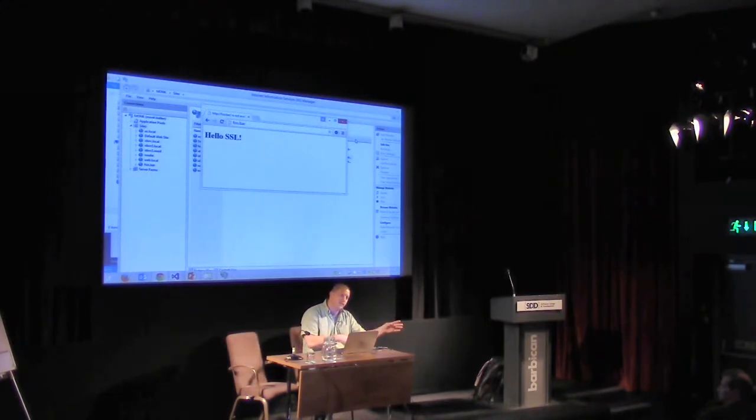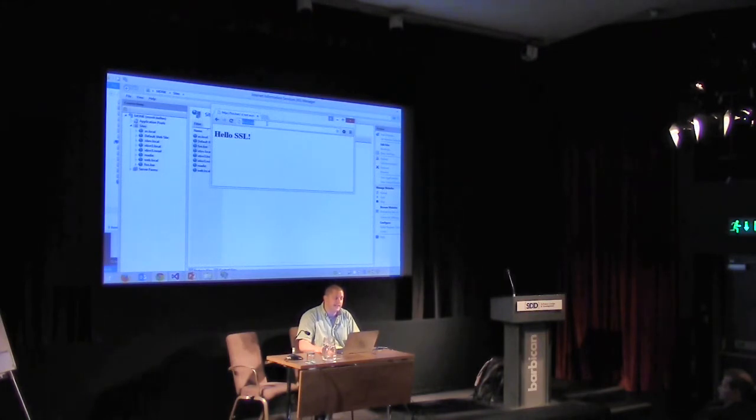So again, if this were a public-facing website, you'd go through the standard procedure and go get one from VeriSign. But this is just my own local machine with a hacked up DNS entry. So what we need is a certificate that goes along with this website. And the big thing about the way certificates work is that when you create a certificate, inside of the certificate is the host name of the website that you're trying to go to. And that needs to line up for the SSL trust to be established.